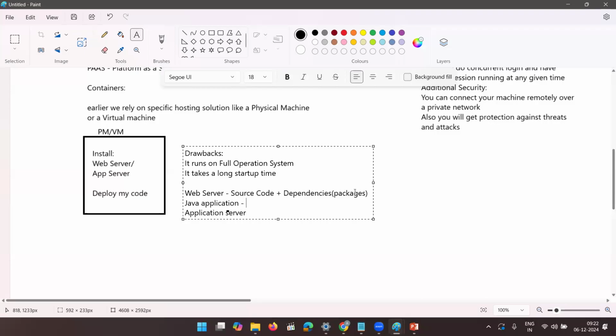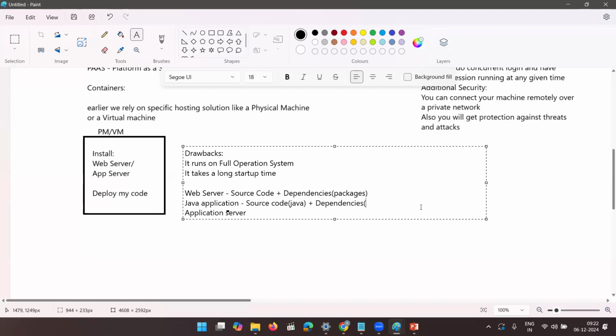Now to develop this Java application, I need source code, which is definitely written in Java. Plus, I need what? The dependencies. And how will those dependencies come?